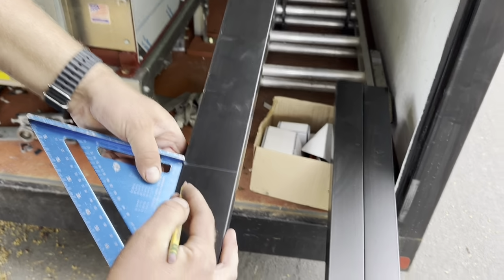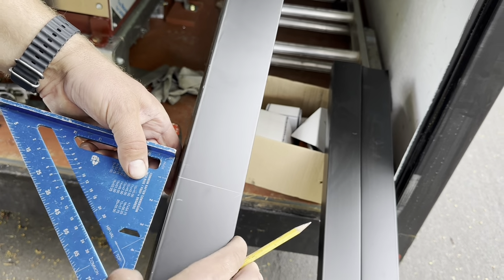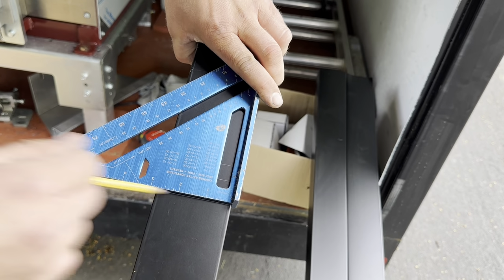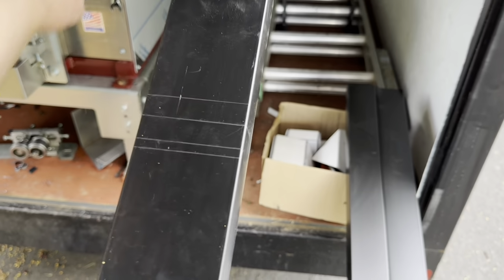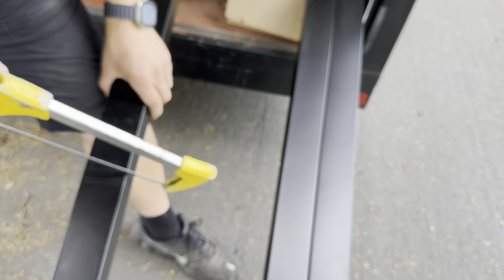So what do we do in the top? 1 inch, half inch on the top. So we'll do that. I like to leave a little tab on the bottom portion, right? Yeah, it just makes the gutter stronger. All right, let's cut it. Here we go.